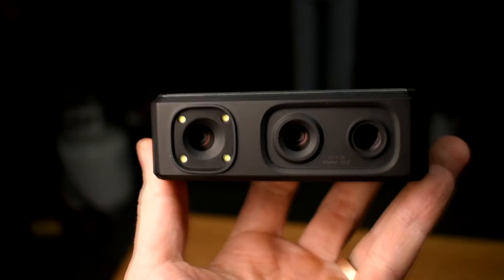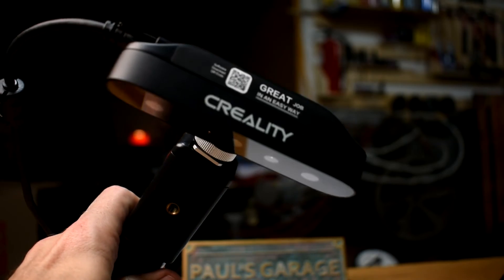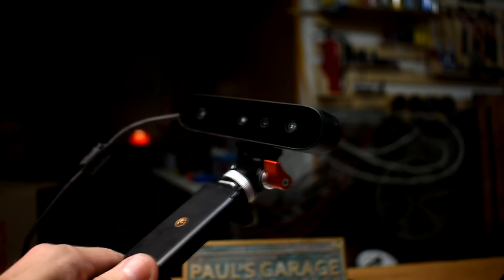So which one is better? Well, what are you making? I make big and small things, so for me the answer is clearly both. If I'm scanning small parts that fit in my hand, I want the Seal — better detail, screw hole locations, great if you're 3D printing something that adapts onto something else. If I'm doing big stuff like a whole person, a whole car, or furniture, I'd get the Creality Ferret. As a side note, I tried scanning a face with the Seal — it had trouble tracking and getting the whole thing cleanly. The Ferret has no problem with that. So: figure out what you want to scan and let the size determine which one is for you — or go with both if you're crazy like me. Links for both are down below.